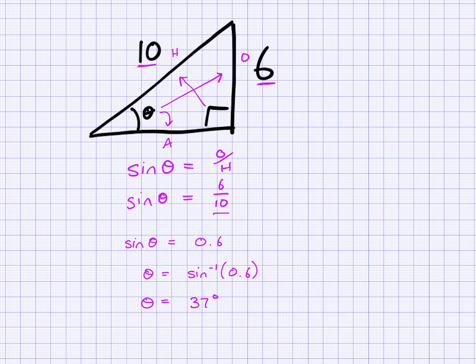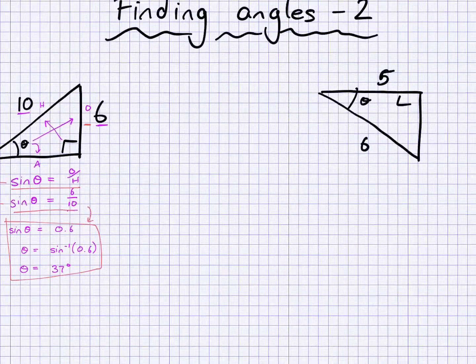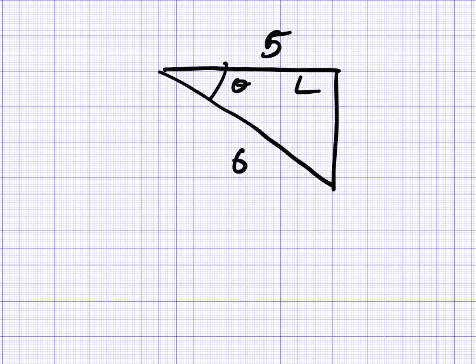All right, so yesterday what we were doing was pretty much from this part on. Okay, so today we're adding in these 2 steps here, where we start by labeling the sides of the triangle and writing the correct ratio and substituting the values in, and from then where we're up to from yesterday. All right, so here's one to try again. You give it a go, and then I'll tell you what I get.